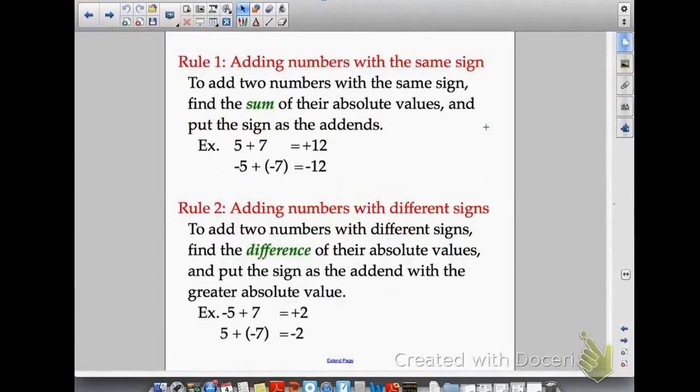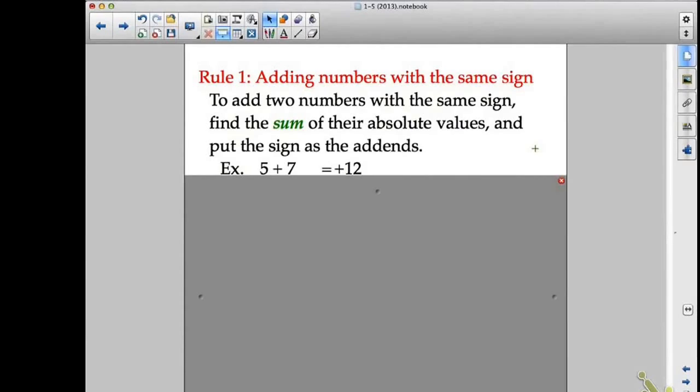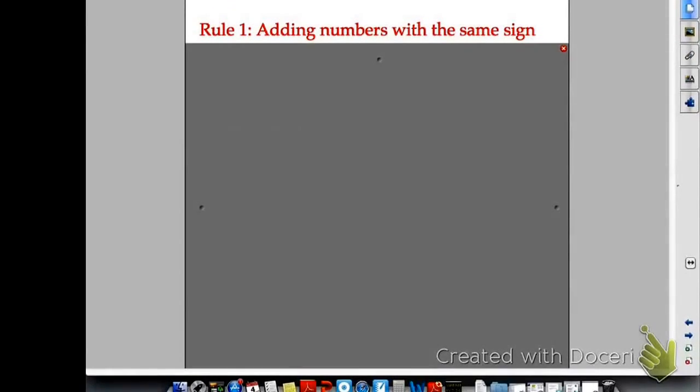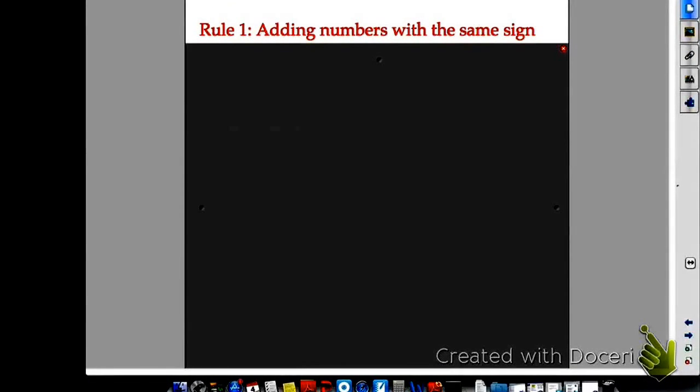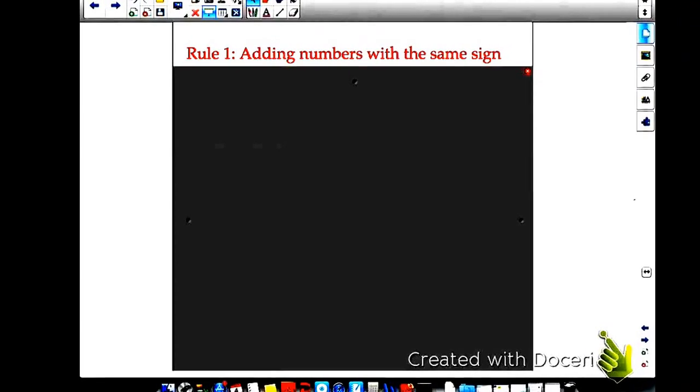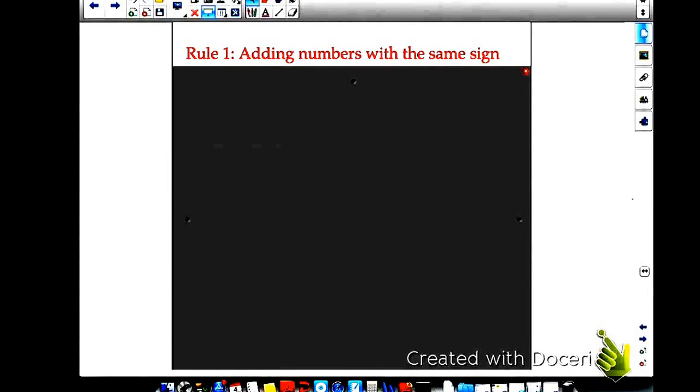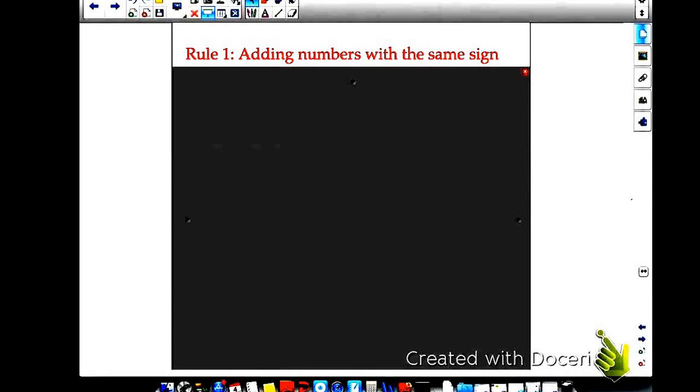All right. Can someone give me the first rule of addition? Morgan: When you add two numbers with the same sign, count up. No. Well, if you have a number line, you can count up. But if you don't have a number line, what do you do? Without looking into your notebook. This should be internalized by now.